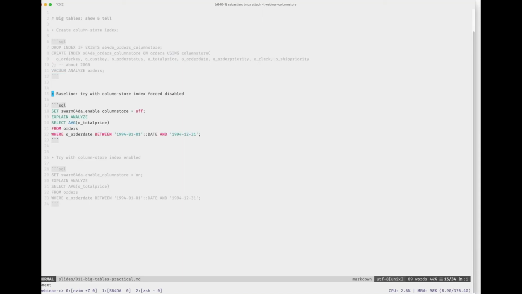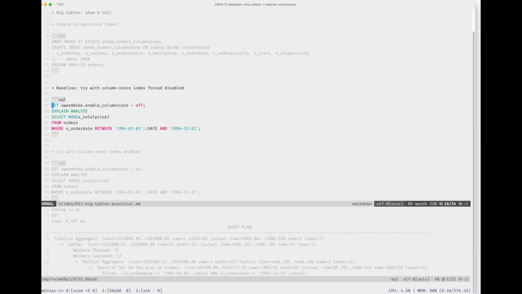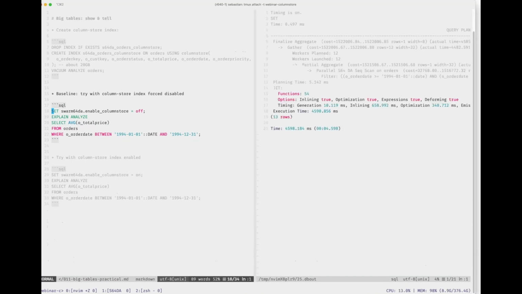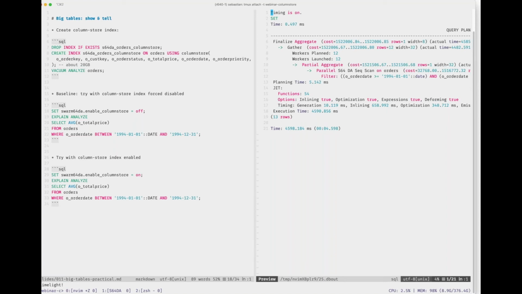And now we will start querying that table, and I just picked a range-based query. We are just going to select the average over the price for the year 1994. I'm just going to execute this, and we will run this once for now. You will see a window popping up in a moment. There it is. So we move that to the right side. This is our query plan, and the interesting number here is that this took 4.5 seconds roughly.